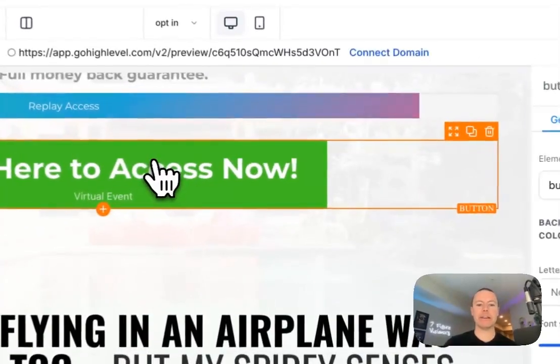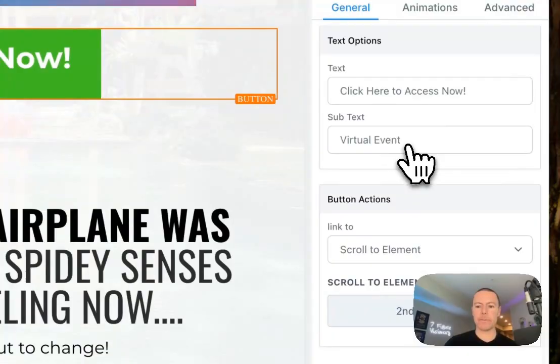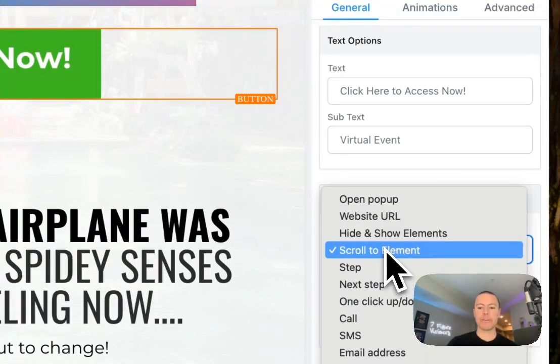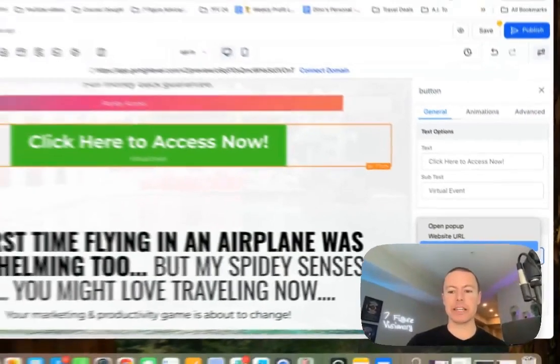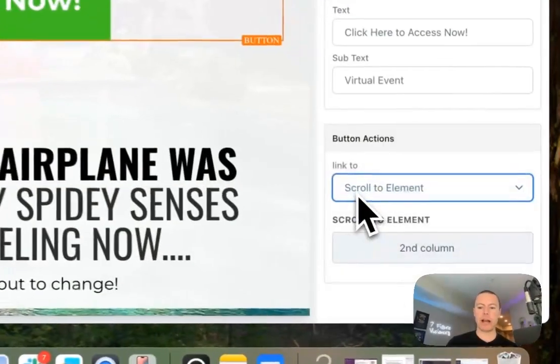If I click here, all right, and I scroll down, here are the button actions. So in other words, what happens when somebody clicks on this button? And you have a bunch of different options in terms of what's going to take place. But if you have an order form page or a registration page, you want to choose scroll to element.